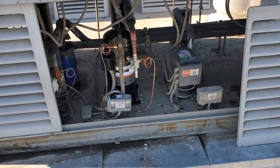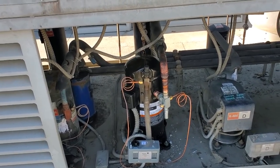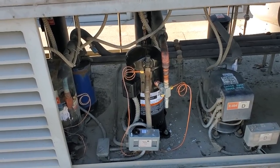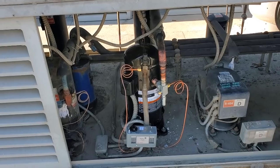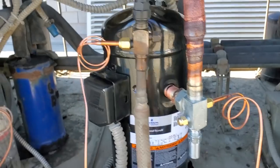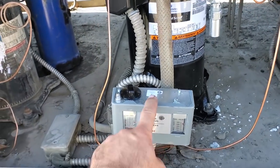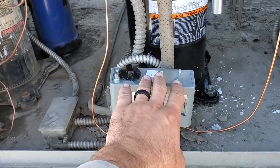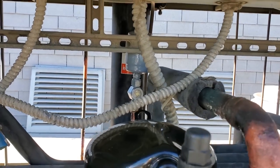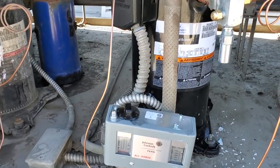Saturday morning, I came back to the scene of the crime. I was having a hard time sleeping, thinking I did something wrong or forgot to do something. So I just came back out here — the box is down to temp. It was actually satisfied when I got here. Watched it just turn on right now. I'm not going to put my gauges on today, but we're running a clear sight glass. Everything looks good. I mean, there's a few things that drive me nuts — like the bracket for this pressure control is bent, and the dryer is not 100% straight. But this is just my stupid OCD — it's stuff I can just let go. It's not a big deal.